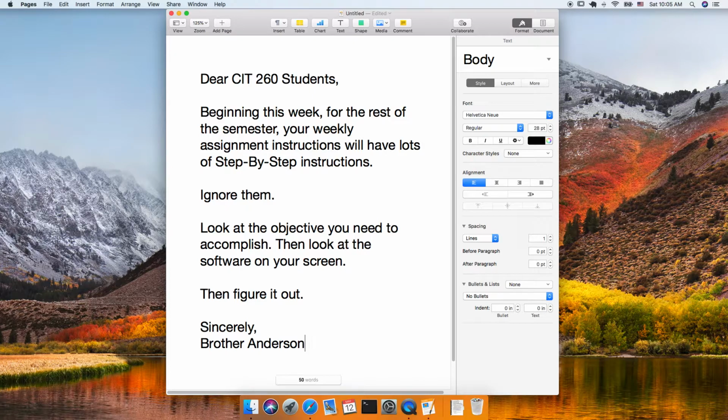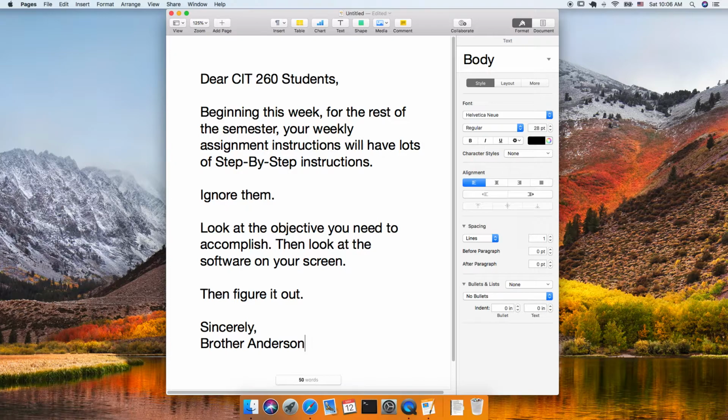What I found in all the semesters I've taught this class is that students who go down the step-by-step instructions one by one, reading every little word and then looking at the screen and trying to figure it out and recognizing that screenshots have changed, software has evolved, they just get more confused than anything else. I really want you to step away from the step-by-step instructions, look at what you're supposed to be accomplishing, and then look at what's available on the screen, figure it out. Ask questions in this discussion board, send me a text, talk to your group, figure it out.